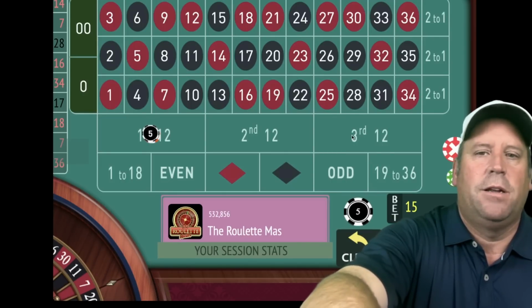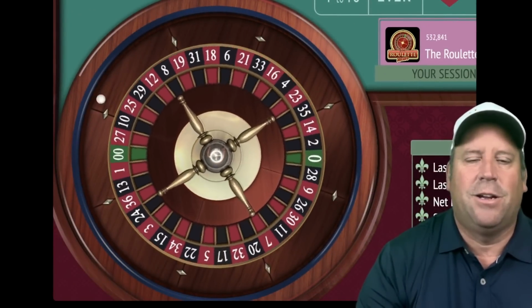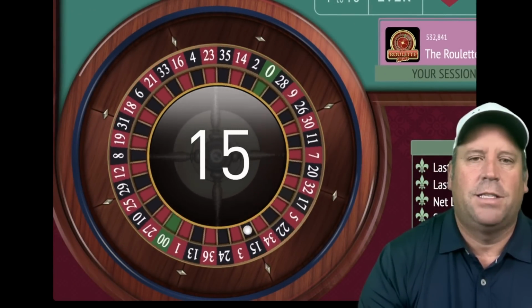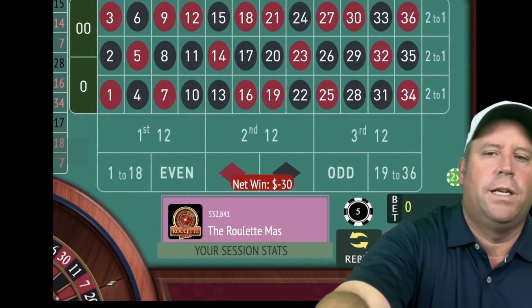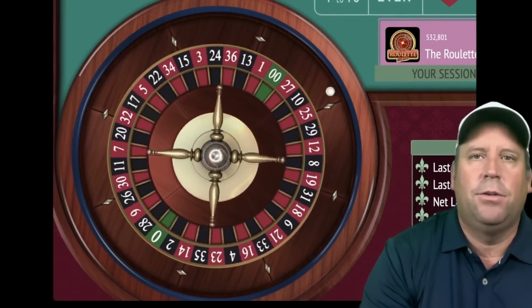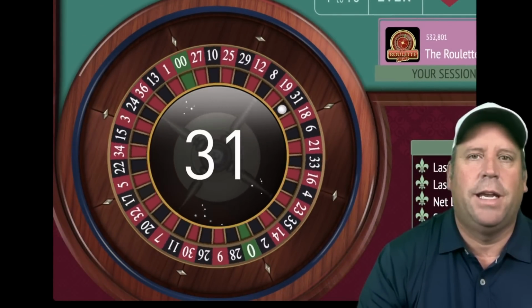And then we'll be on first and third for 15 each. Let's go ahead and spin. That is awesome. All right. So that's a 15 black, and we lost. So we go from 15 to 20. 20 each now and spin. So anytime you lose, then you just add $5 to the bet and start over.